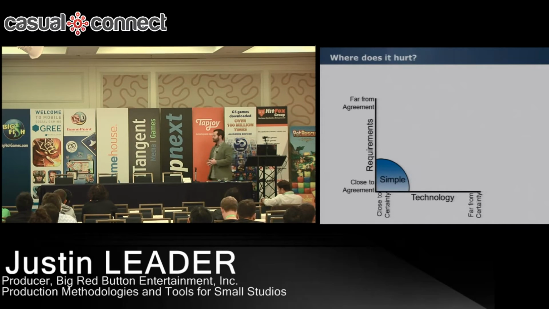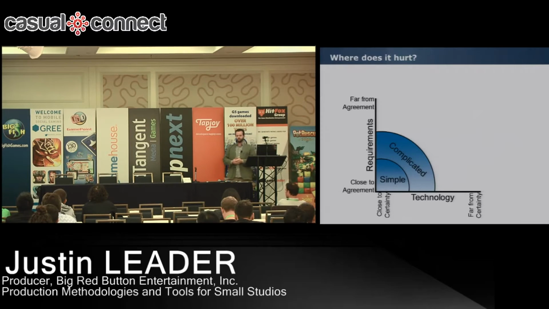Now, over there in simple, you might not be here if you're working in simple. You're not looking to learn anything. You're probably relaxing if you're working on something simple. Then it gets more complicated, when you have things where maybe they're still in agreement on the technology, or it's certain technology, but we don't know exactly what we're going to build. And then on the far end of the spectrum is anarchy. This is where you don't want to be, or where if you are, I'm not sure I can help you.